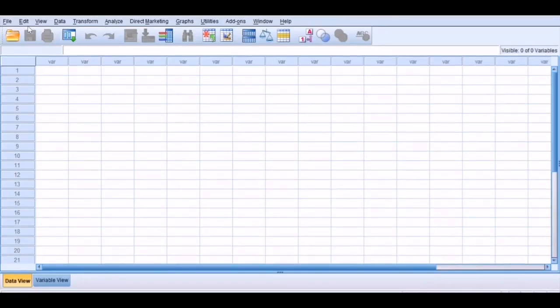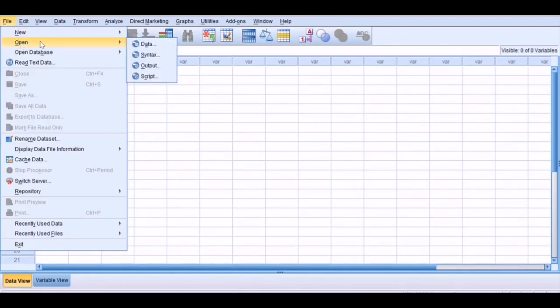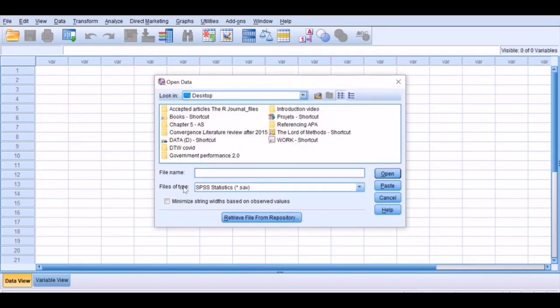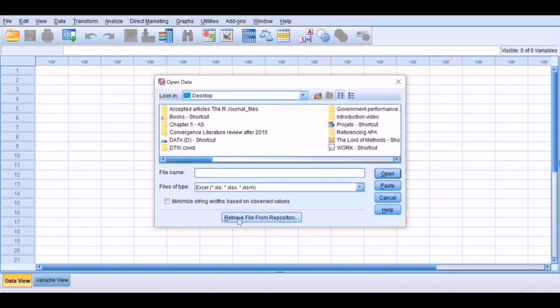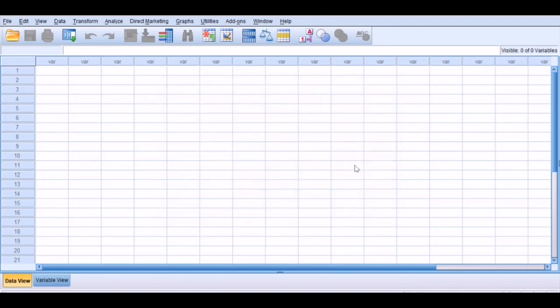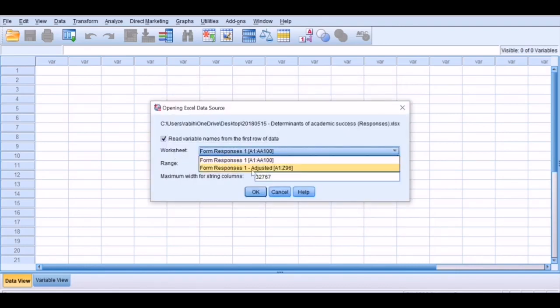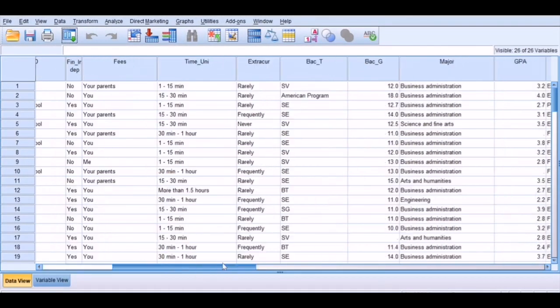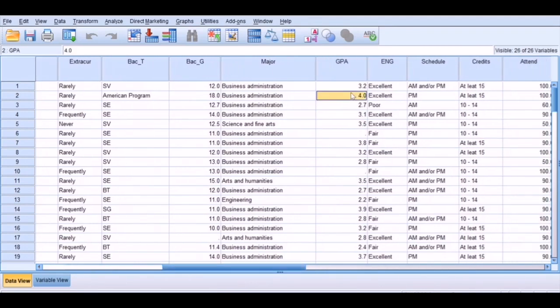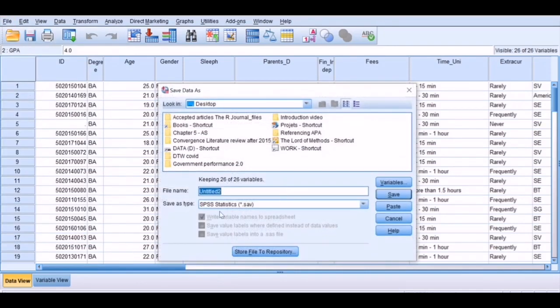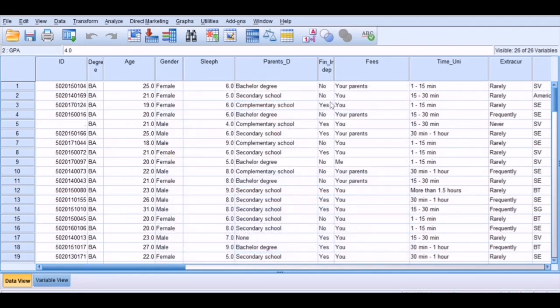So we have here our SPSS. We have File here. We can find here Open Data. So we can import the data. My data are on the desktop, and here I can choose file type XLS in order to find my data here. So open. The next step is to choose the worksheet. I have two worksheets. I have to use this one. So okay. So get the data. Here I've got my data. I have my data here for all years, GPA, etc. I have everything. So what you can do now is to click Save As and save it as SAV, which is data. So you give it a name and you save it.